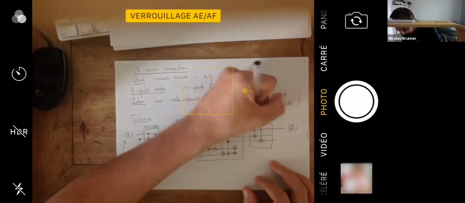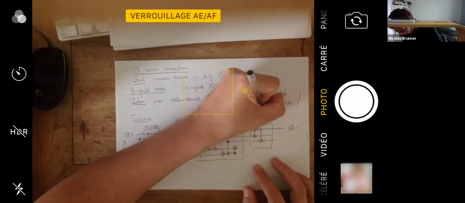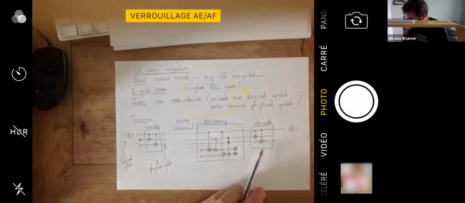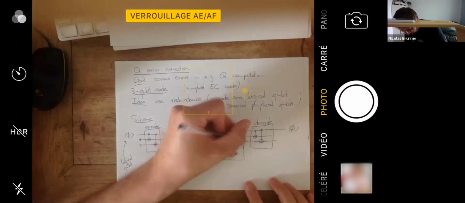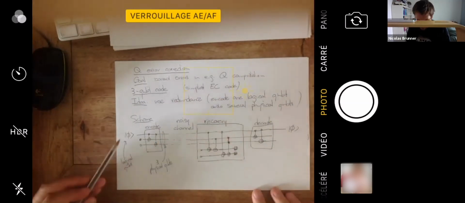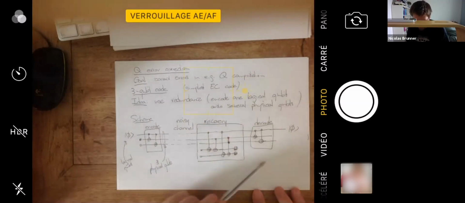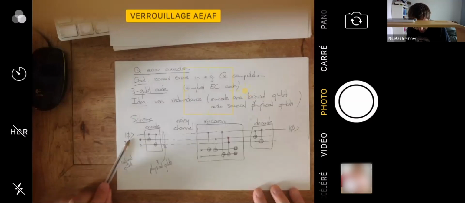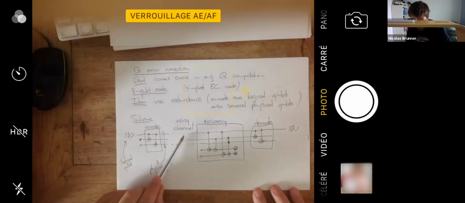Okay, so you see it looks a bit complicated, has many steps. This last box is the decoding here. Let's go through the circuit and explain the main idea. Again, we start with a logical qubit, first encoded in one physical qubit. Then we do this encoding where our logical qubit goes to 3 physical qubits. Then the noise acts on each one here.